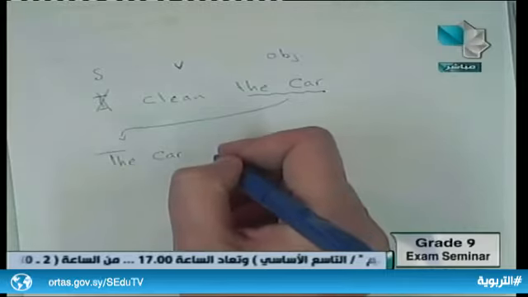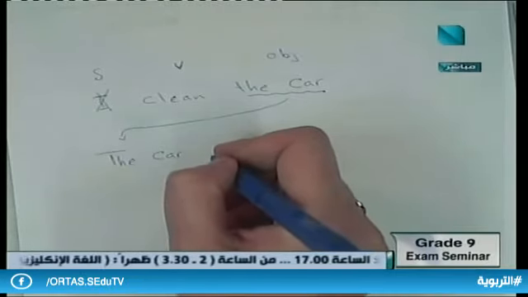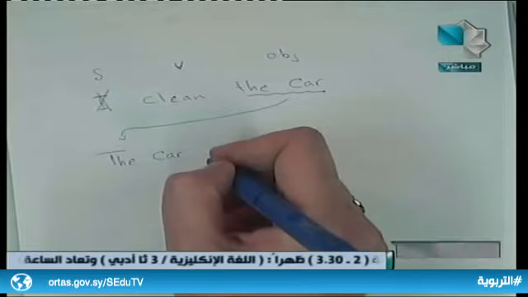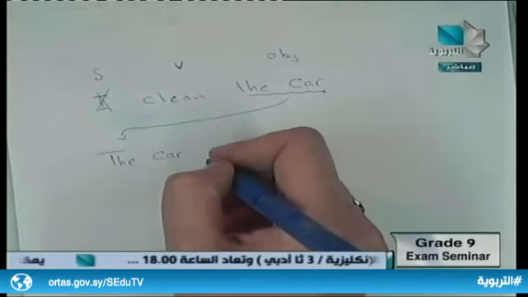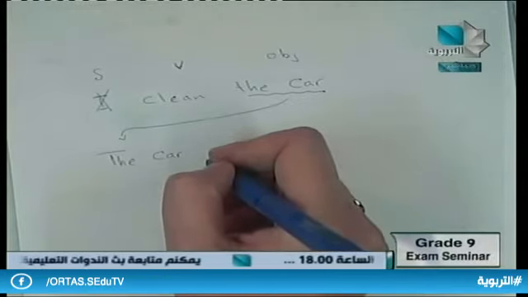Which suits this sentence, and this is another important idea, that this sentence is in the present. So we have to use the present passive. In the present passive, we use the present form of verb to be, which are am, is, and are. So here, the car, we use is with it. The car is. Now I go to the verb. The verb here is verb 1 because it is in the present, but in the passive we use verb 3, the past participle. The car is cleaned.